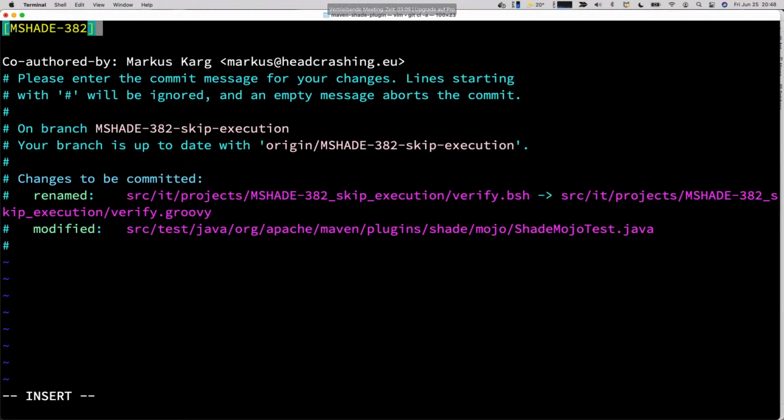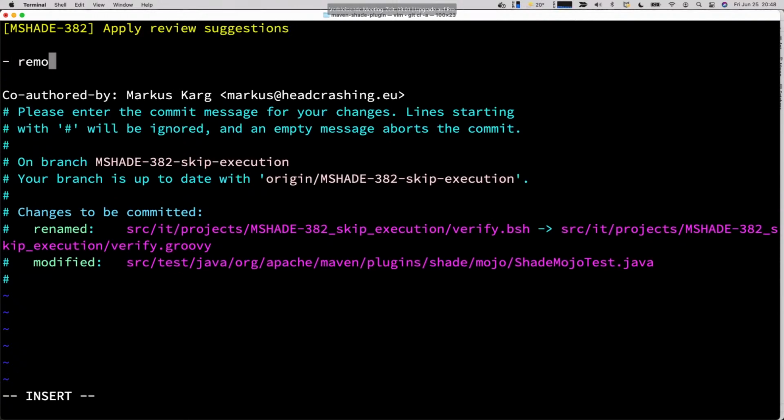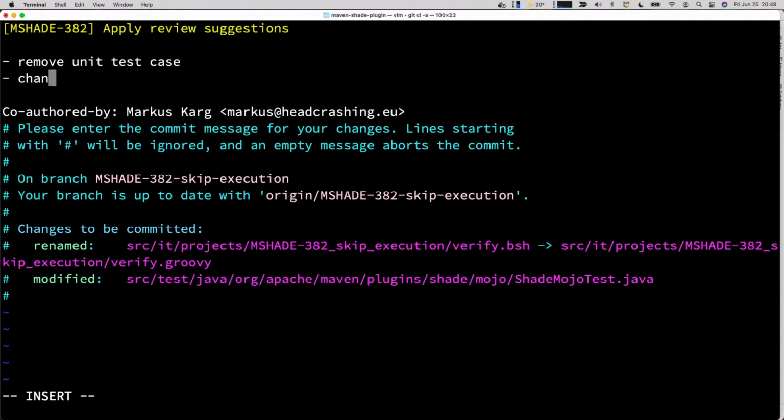And we say co-author, and what we say is apply review suggestions. What we do is remove unit test case and change IT script, no, verification script, from Bean Shell to Groovy.